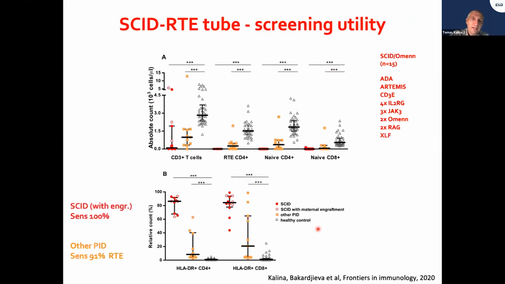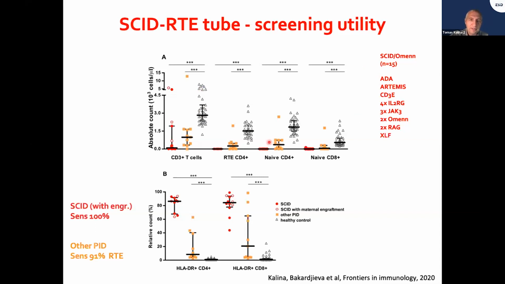Now I can jump to the evaluation of our cohort of patients up to 2 years of age, where we could see that in the controls, which were patients shortly in the first weeks after birth, absolute counts are clearly higher in the normals. You see that in the patients with SCID or other severe combined immunodeficiency, which are listed here to the right with the individual mutations, mostly the T cells are decreased.